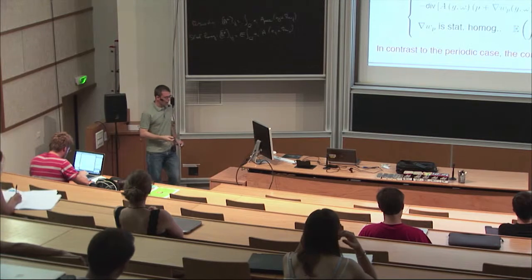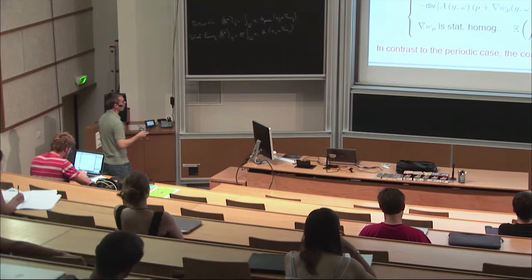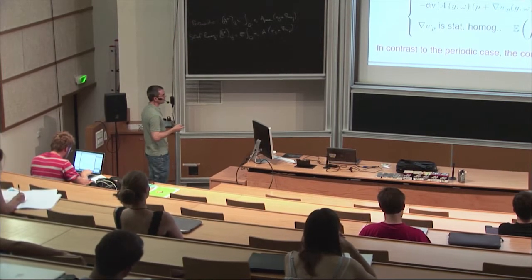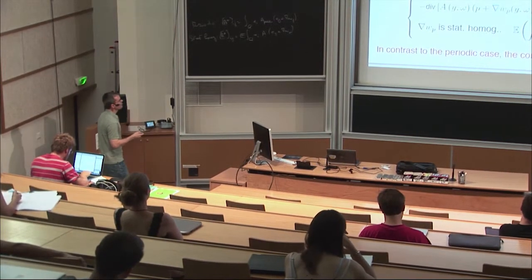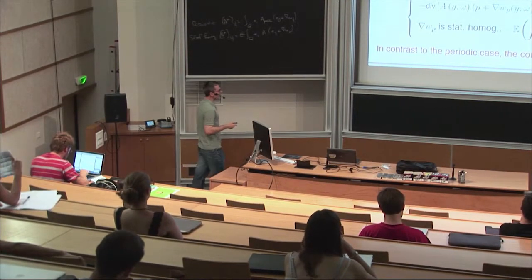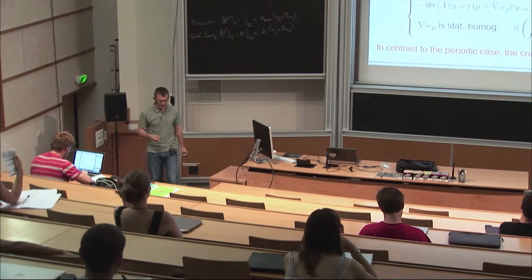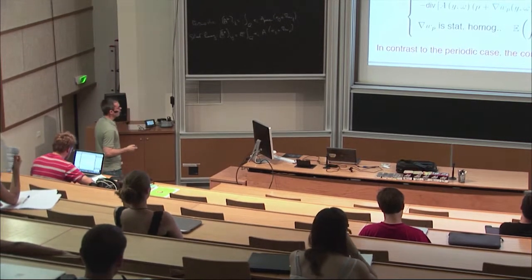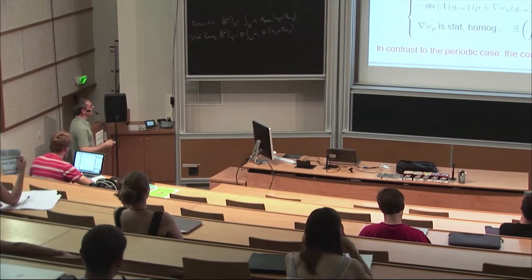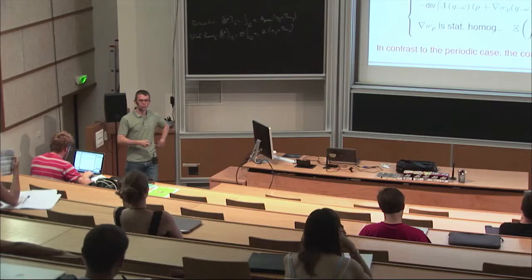And now I have to tell you how I define the corrector here. So the corrector solves the same equation as in the periodic case. So it's essentially very similar to the equation I started from. It solves the same equation, except now that this equation is set on R^d. I'm not going to comment on the two conditions on the last line. It's not that important. What is important to keep in mind is that in the random case, this corrector equation is set on the full space, on R^d. In contrast, in the periodic case, it was set on the periodic cell.